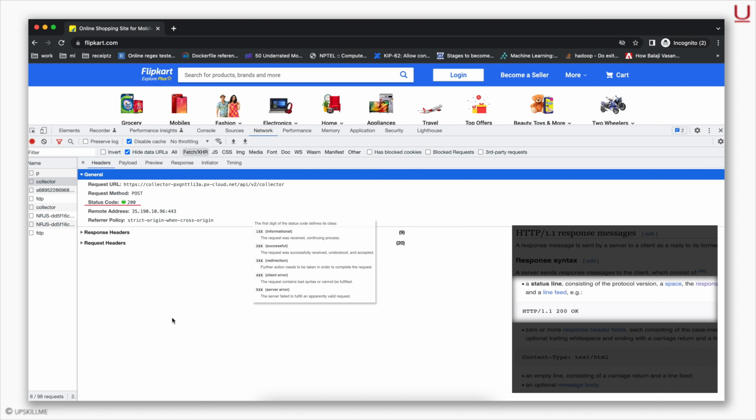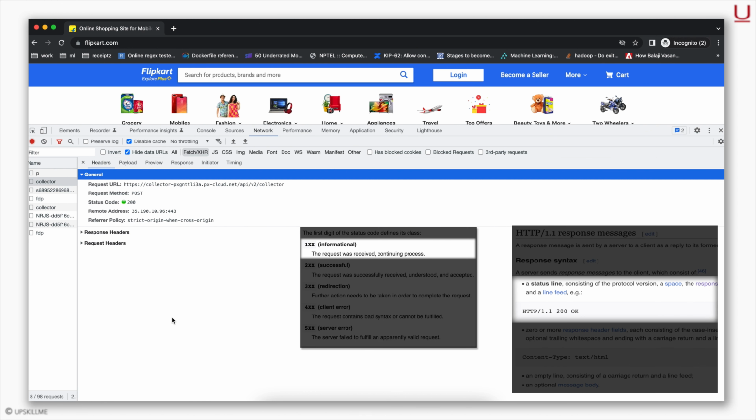Status codes are categorized into 5 categories. 1xx status codes indicate informational response and are used internally by clients. 2xx status codes indicate the successful request processing. 3xx status codes indicate redirection. Redirection means that the current resource the client is trying to access has moved to a new location and client must access it with a new URL.